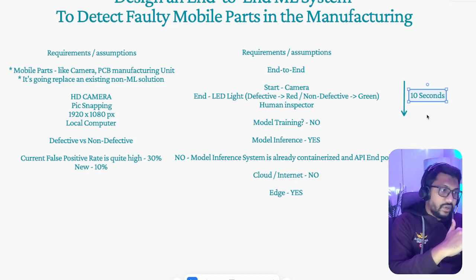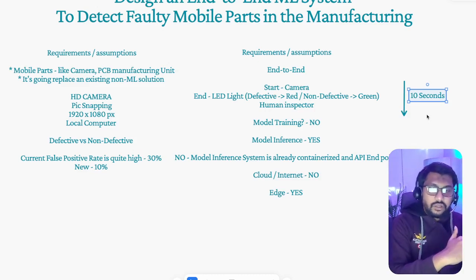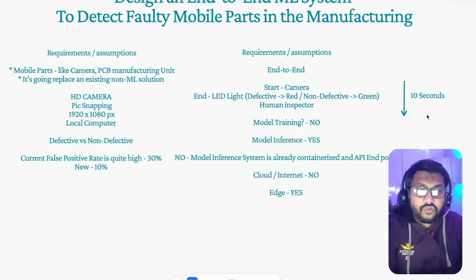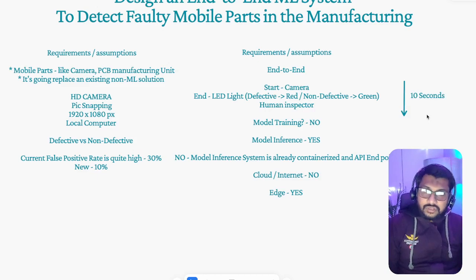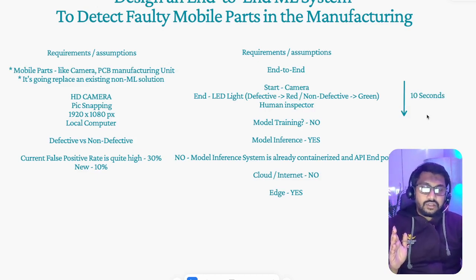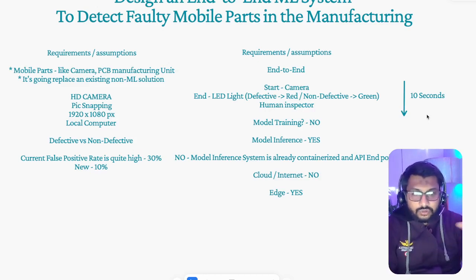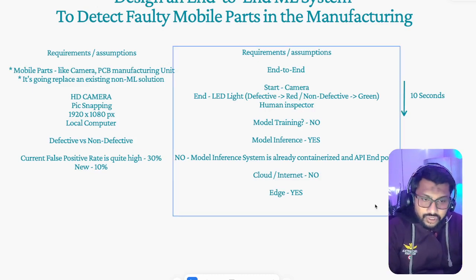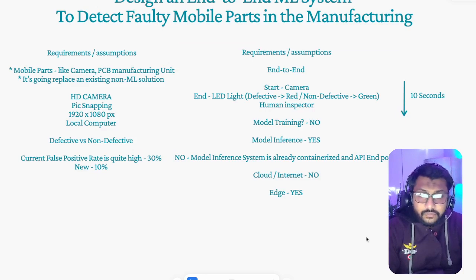Let us say if it is defective, it goes this side. If it is non-defective, it goes this side. Or if it is defective, you put a red light, so there is a manual inspector who would take it rather than leaving it on the conveyor belt. Imagine such a system. So you have 10 seconds from your starting point, the time when it takes the picture, till the time it can light the LED. That's how you see the 10 seconds, and this 10 seconds is quite crucial when you design the system.